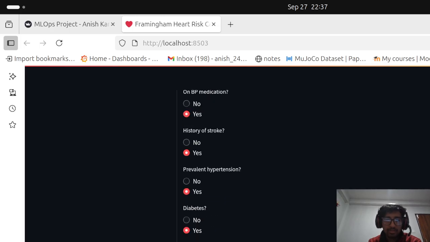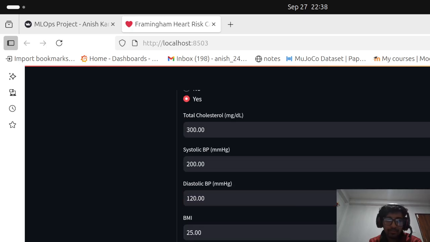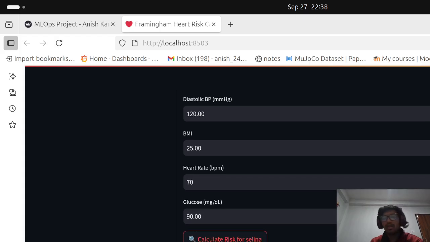Cholesterol 200, let's put it at 300. Let's put this 120. So based on this, she still has a healthy lifestyle.